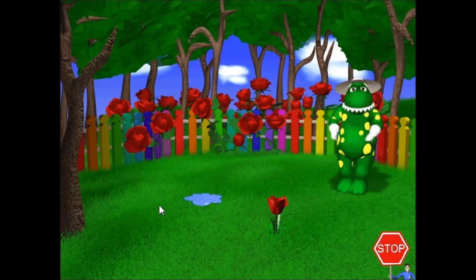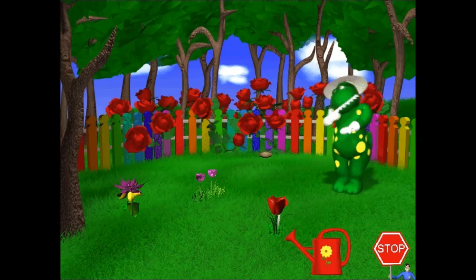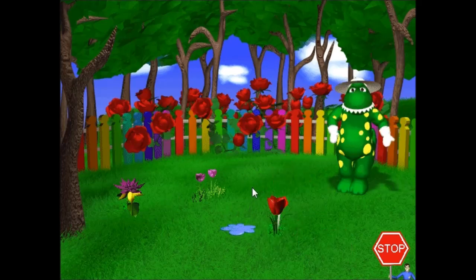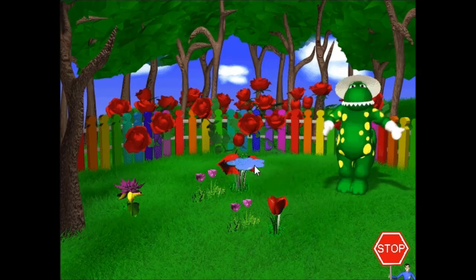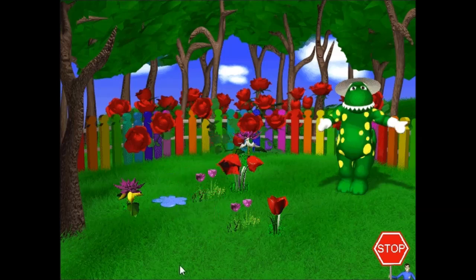You watered the seeds so well, the flowers make my garden look wonderful. 1, 2, 3, 4. Now I have even more. Great job! Watch those flowers grow. Fantastic! See what your watering has done? Try again, water somewhere else. A bit of help might make our flowers grow. You watered the seeds so well, the flowers make my garden look wonderful.